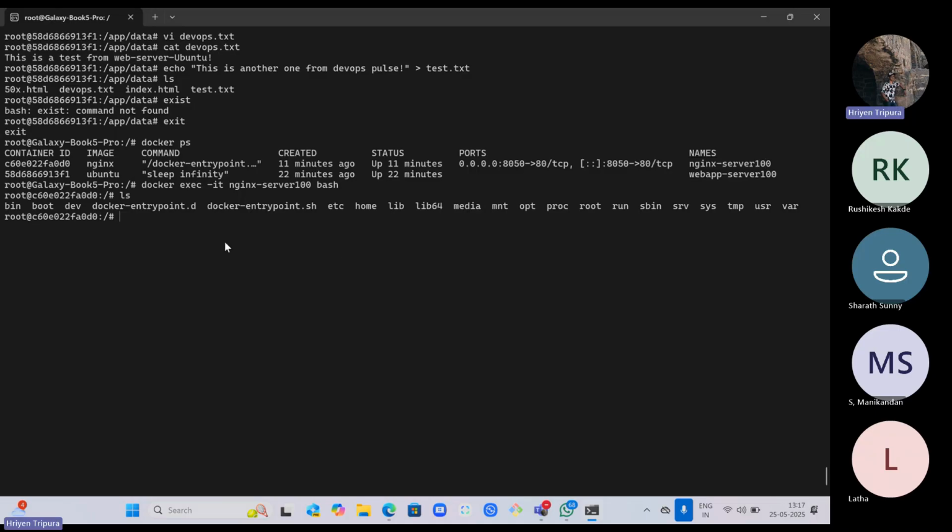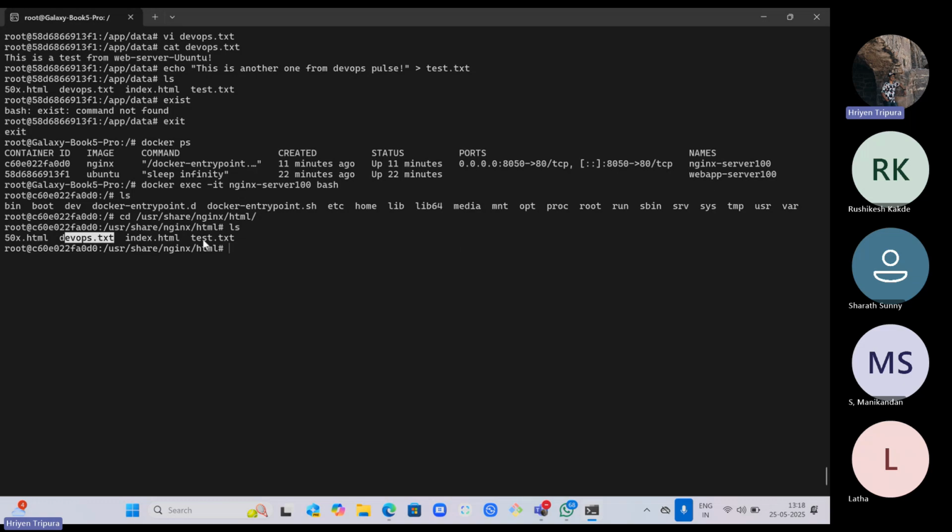First, what I can do, I can cd, then slash. It will be, I think, usr, if I'm not wrong. Then under share. Then under, I think, nginx. Then under html, I think so. Let me check. Now, can you see here? This one I have not created. This is a different container, as I told you.